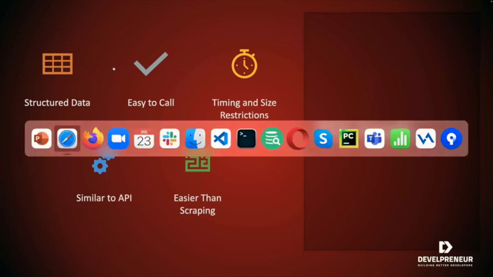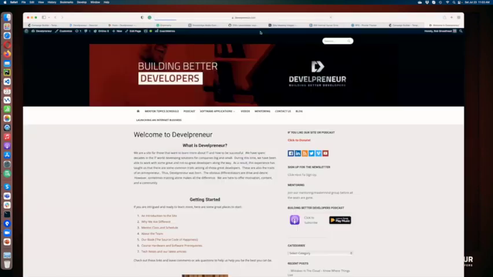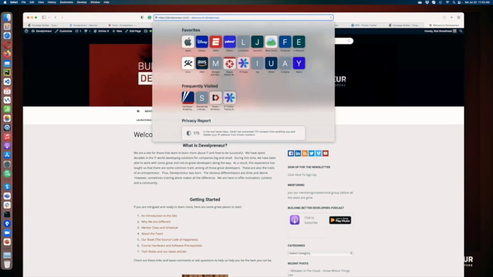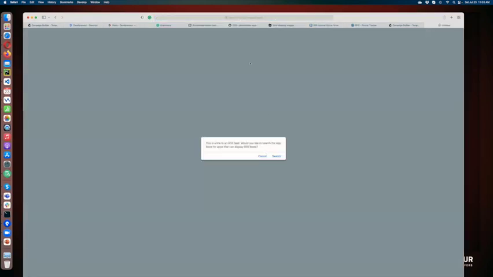So you could take, for example, if I go out to the Developerpreneur site, and I think if I just do RSS, wait, I don't want to do it here because it's not going to display right.